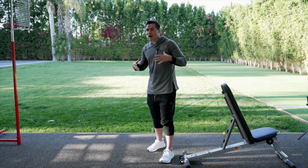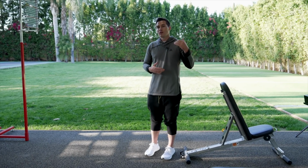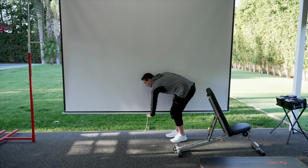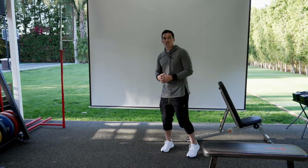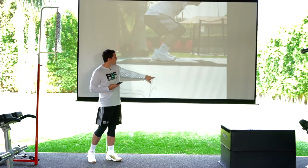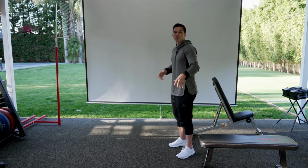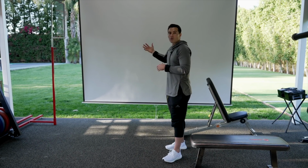For my clients, it's way more than just working out. We don't just come in and get a sweat and move weights around. We're very scientific with our approach. We're very detailed. And so I had to get the projector so that we can have real-time feedback. We can be filming a sprint or filming somebody's jump mechanics and they can watch it on the screen in real time. We can hook it up to the velocity tracker, so if I'm doing velocity-based squats, we have their data right here. We'll do force plate testing, foot pressure mapping, and they can just watch everything and learn the details right here on the screen.